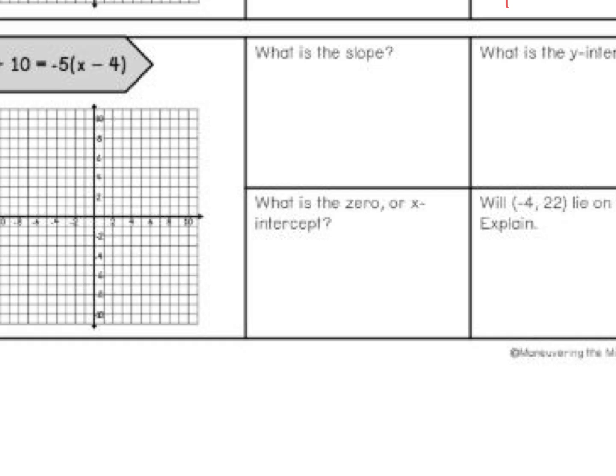Where do you want to start on number 2? First of all, what kind of equation is that? Is that point slope? All right, we have a point and a slope. So what do we want to do? Can you see the slope already? What is it? -5, or -5 over 1.